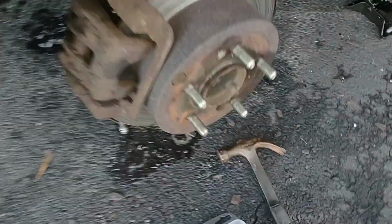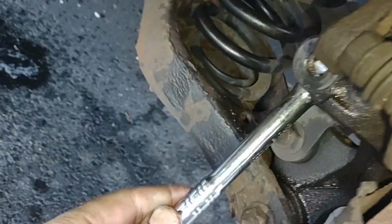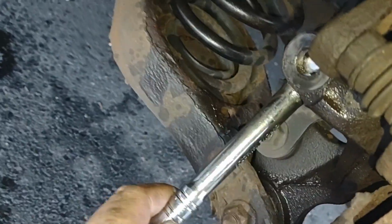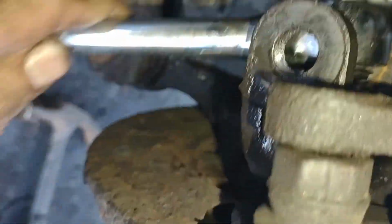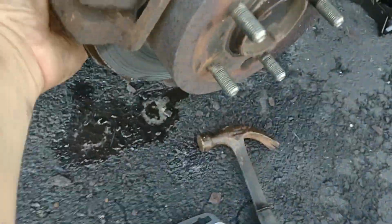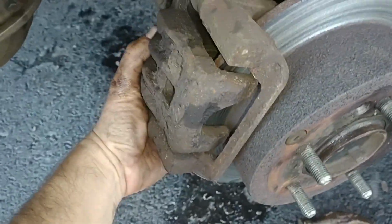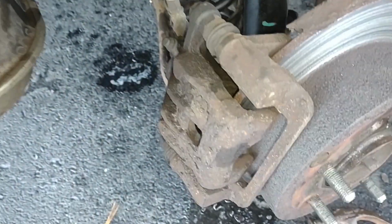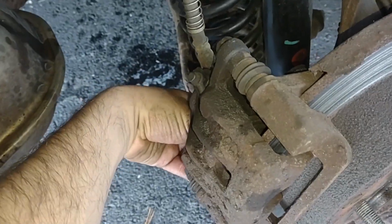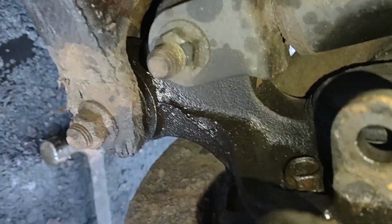Okay, here we go. It looks like I got it loose. I can just ratchet it now in between these stupid things here. It looks like that is the last bolt, because the calipers are threatening to come off now. As soon as I get that bolt out, these things are going to start falling.